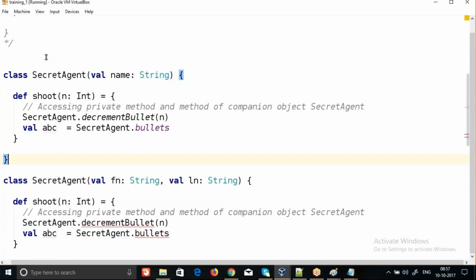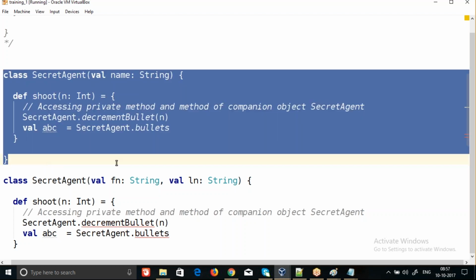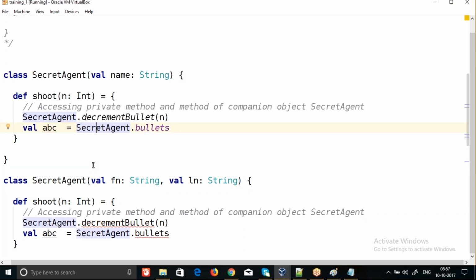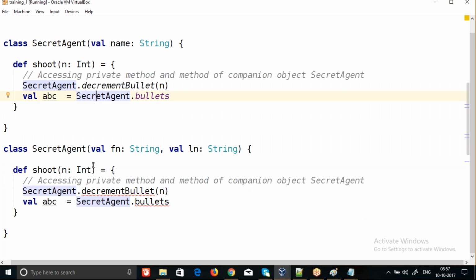Usually we don't do that. So you only define one companion class. I think whichever is at the top level, it takes that into consideration. It takes the first defined class. Usually we define one companion class and one companion object.